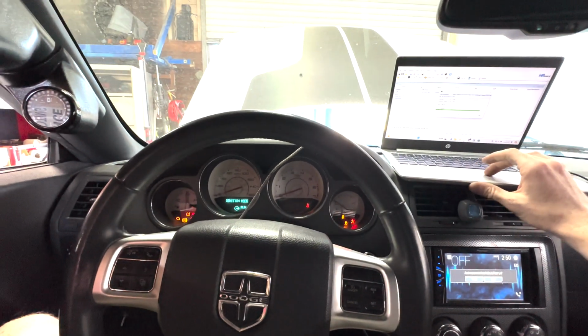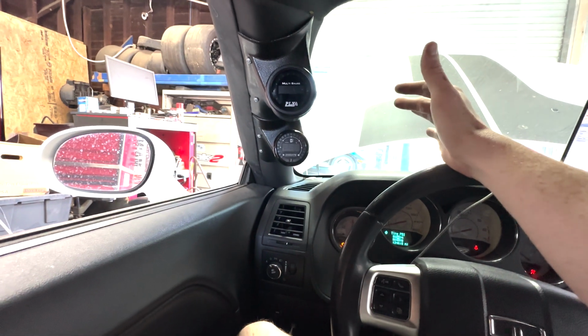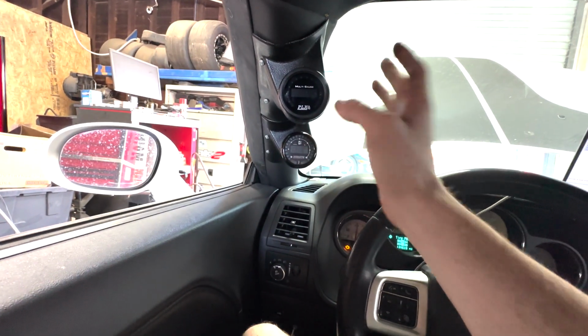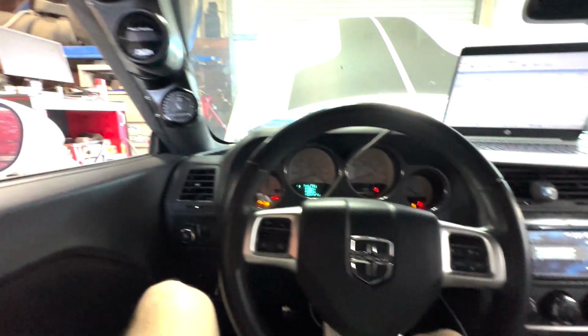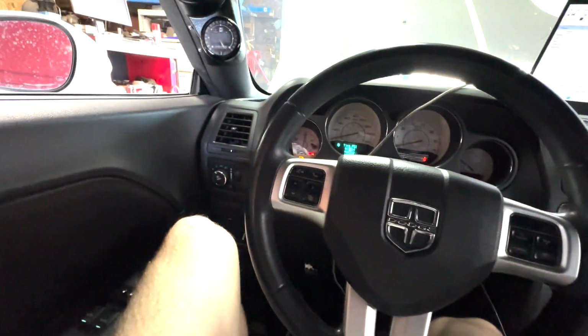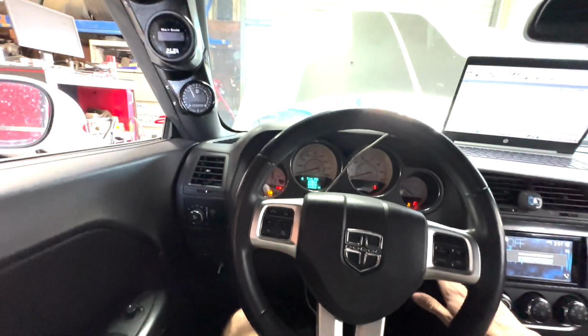One thing I will always recommend to anyone that I am remotely tuning or tuning in person, and you choose to not have the dyno, I always recommend having a wideband. I'll touch on that in a little bit. But we're getting ready to go. I got the first file loaded in here, so let's turn the car on. We'll let it warm up.